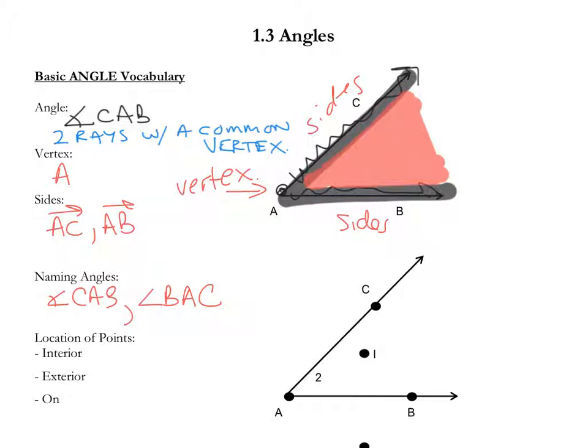There is one other way. That way is only sometimes possible. You could potentially do angle A by itself. The key for that is it needs to be really clear. If you're not sure what angle that is based on the picture, if it's a really complex picture, you can't use a single letter. You would have to use three letters. So this might be a really good time to pause, to let people catch up.